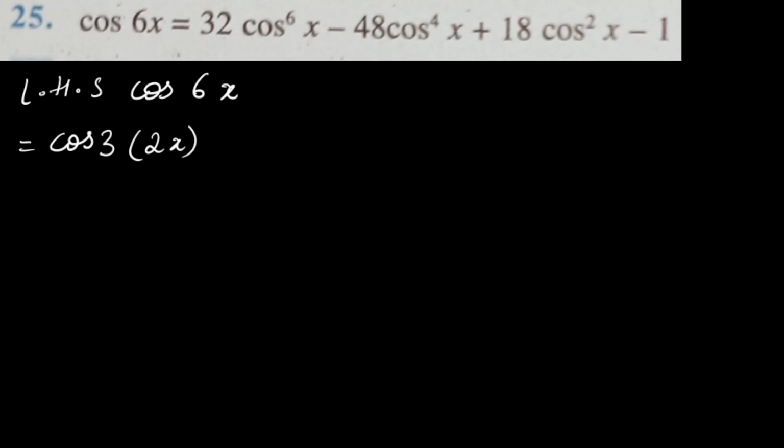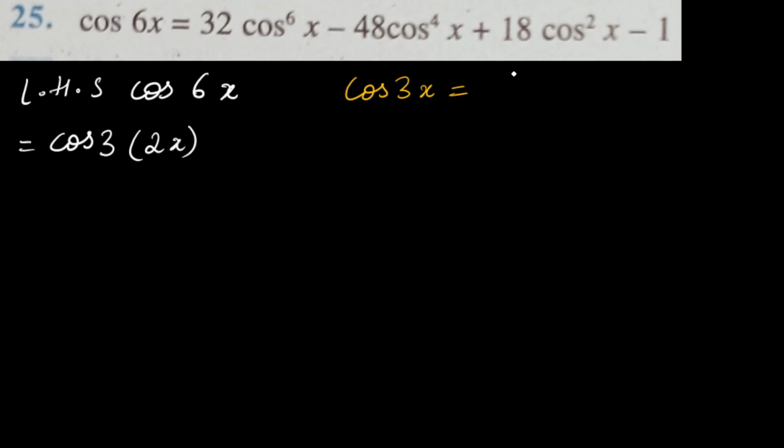Now we do have one formula, I'll tell you, that we are going to use here. The formula of cos 3x. If we write it in this form, cos 2 into 3x, then the double angle we can write at the start. So we have the formula of the triple angle as well as the double angle. This is 3 times x, meaning triple angle. In this question, both formulas we have to use. You can either start from this one or from 2x, and you will get the same answer.